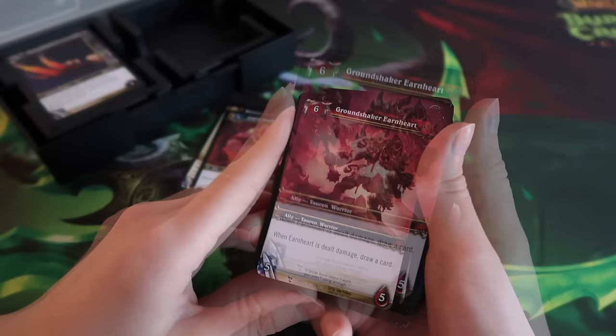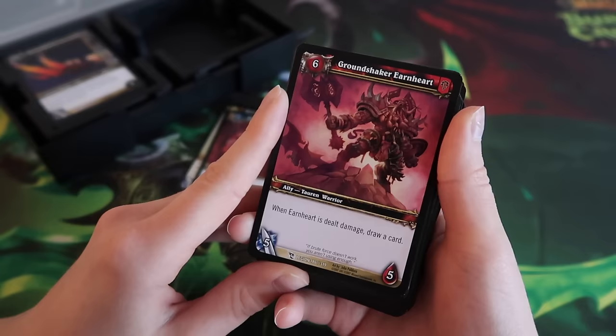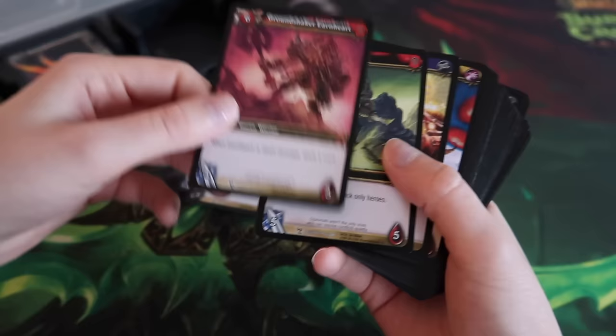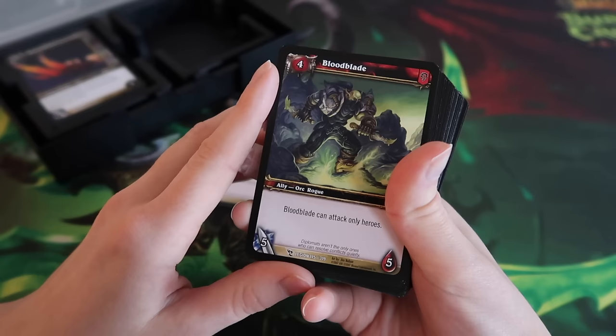Groundshaker Earnhardt, Tauren Warrior. If brute force doesn't work, you aren't using enough. That is seriously beautiful artwork. I love this red pink. Bloodblade. Diplomats aren't the only ones who can resolve conflicts quietly. An orc rogue.